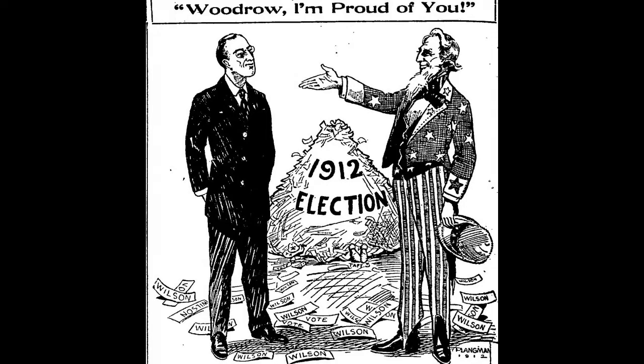Wilson had a clear path to victory. The people of the United States had the extremes of the Republican Party, the old pro-business, anti-labor Republicans with Taft, and the progressive borderline socialist Roosevelt. The Democrats appeared to be a balanced choice. The Democrats at this time were for limited government intervention in business with enforcement of antitrust laws. Democrats were anti-socialists and believed in competition in the market with self-made man ideas. It was because of the divide with the Republican Party that Wilson would win the 1912 election with 435 electoral votes.